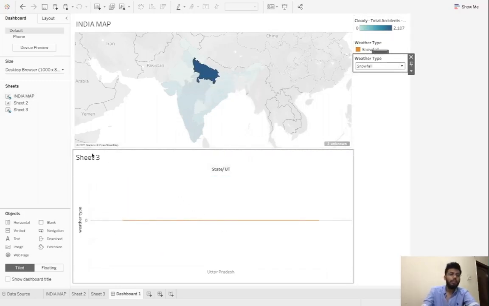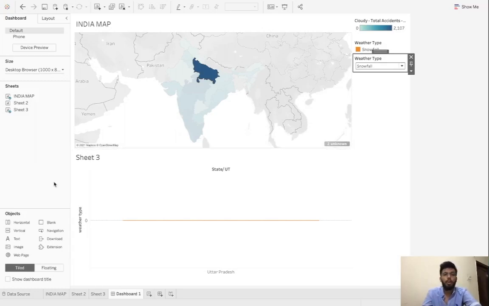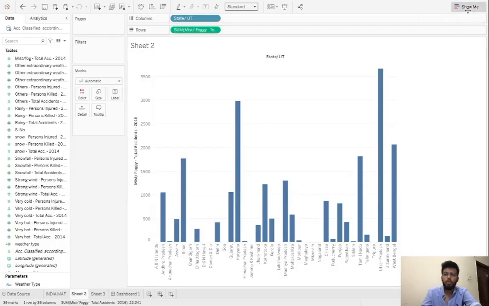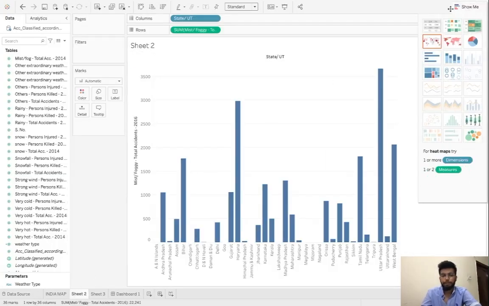So see, now we have seen how to use Tableau. Basically, we covered the basics of Tableau by using the sheets and seeing the different types of graphs, bar chart, box plot, many more. If you want to use more, go to Show Me. You can see there are many.